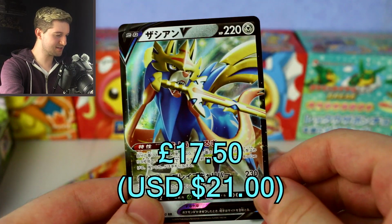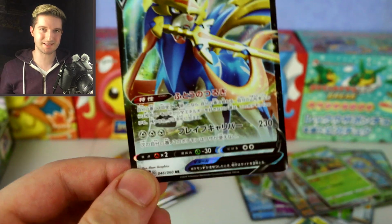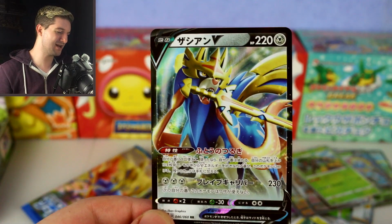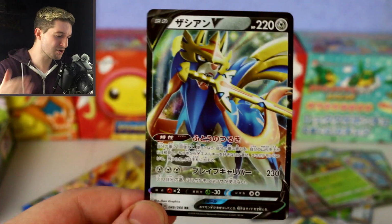Oh, we've got a Zacian. Oh, I completely forgot we could get him as... I was so focused on getting him as a gold. You can also get him as a regular V card and a really awesome full art. So I'm really happy with that because he's a really, really good card. When he comes out in English, he will dominate the format.